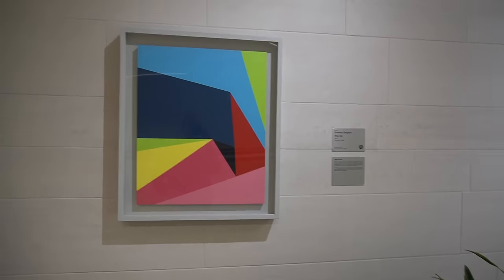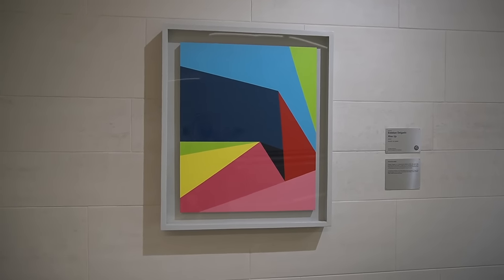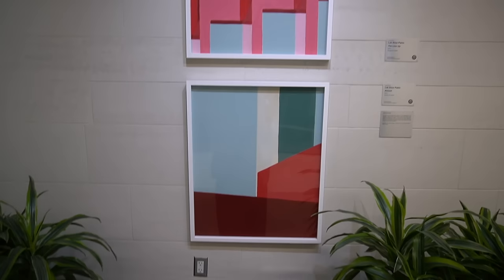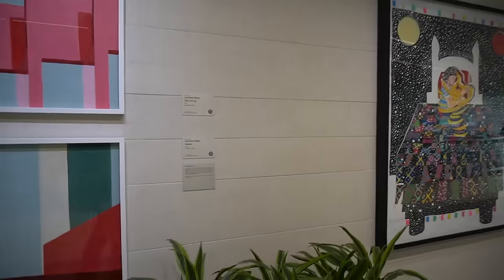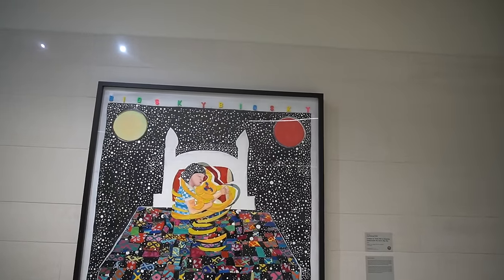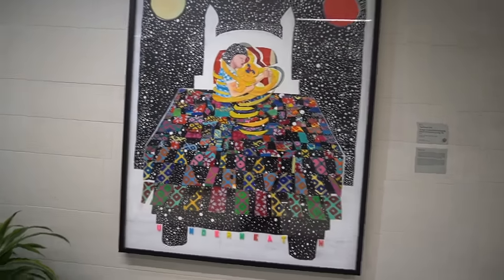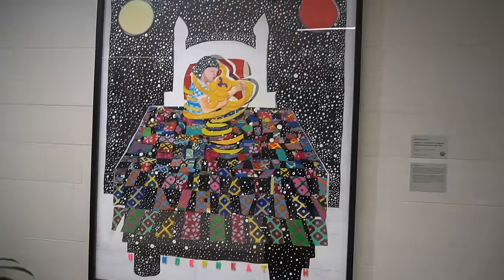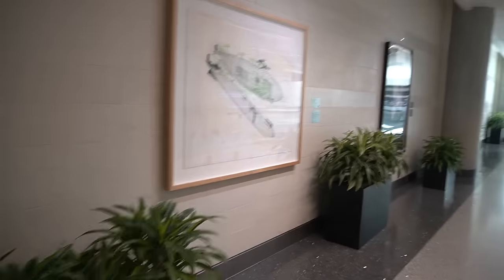Here we have Rise Up, 2012, acrylic on panel by Esteban Delgado. I like these. Acrylic on board. Ooh, check this out. Big sky, big sky. It helps to think we're sleeping underneath the same big sky. Look at the quilt. All right, and then what do we have over here? Ooh, I like this. I don't know if that's going to show up on camera, but the paper is peeling, so it gives a dimension.